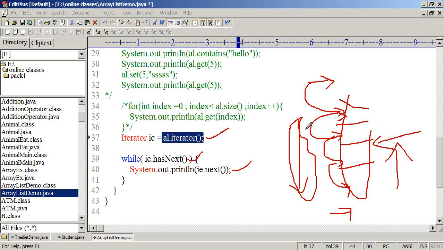You cannot position your cursor to a particular object. It starts iterating from the first object and stops at the end, unless you write logic to break the while loop.